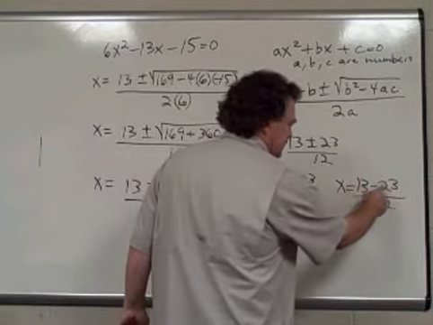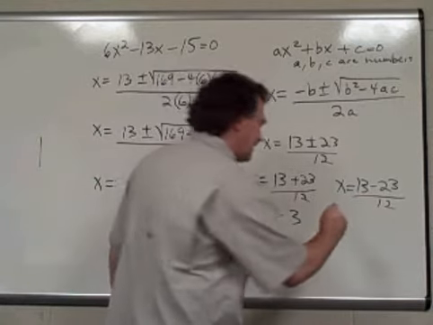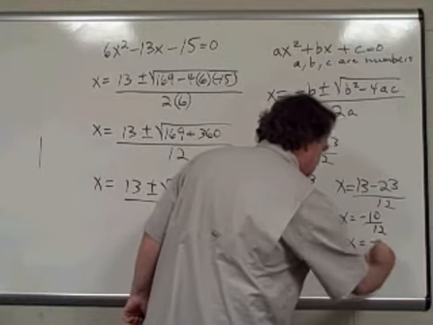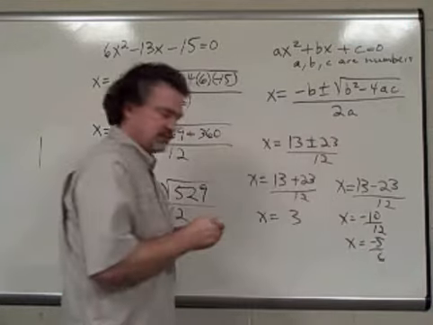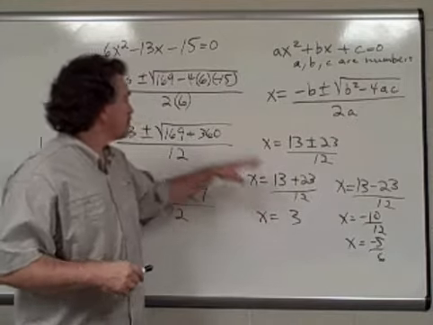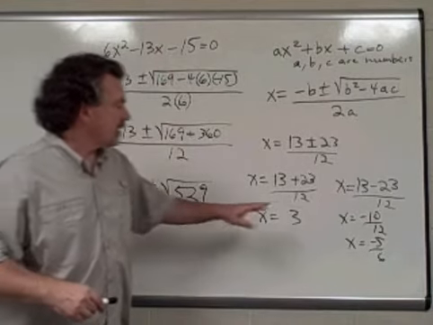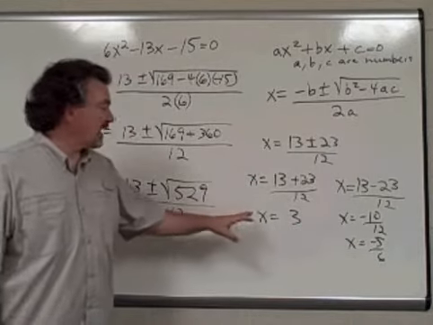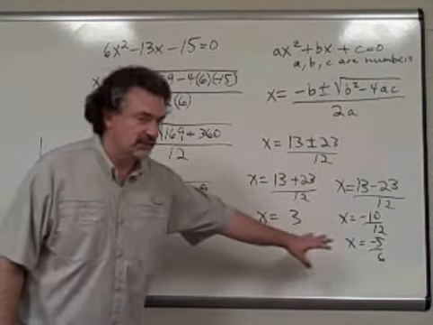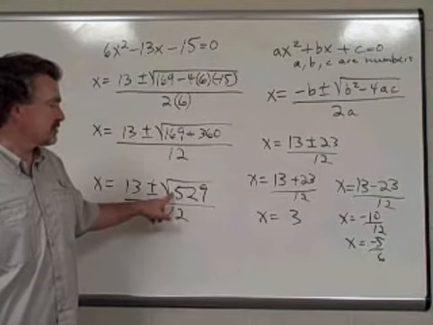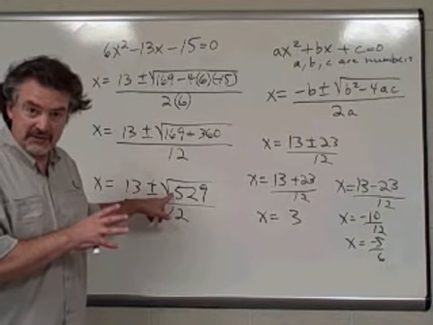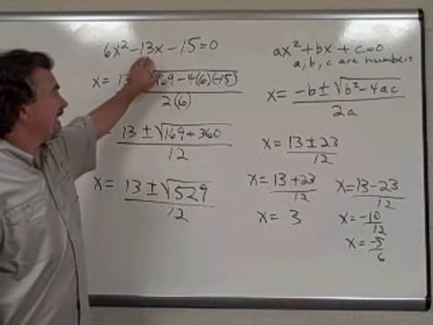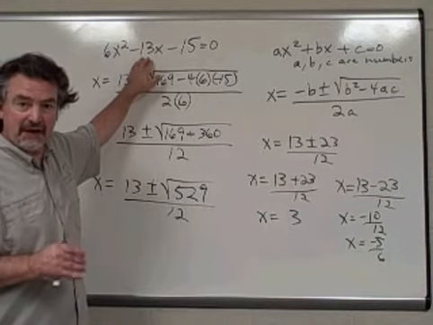And here we have 13 minus 23, that's negative 10. So x equals negative 10 twelfths. So x equals negative 5 sixths when I reduce that fraction. So the 2 solutions to that equation are 3 and negative 5 sixths. What this actually tells us, when we have what are called rational solutions, which is what these are, is that rational solutions are solutions where you don't have the radical sign in the solution any longer. When you find that you have rational solutions, that tells you the original polynomial had been factorable.